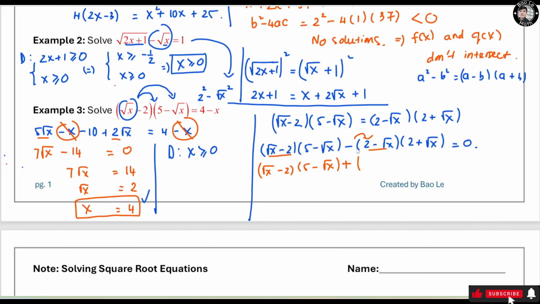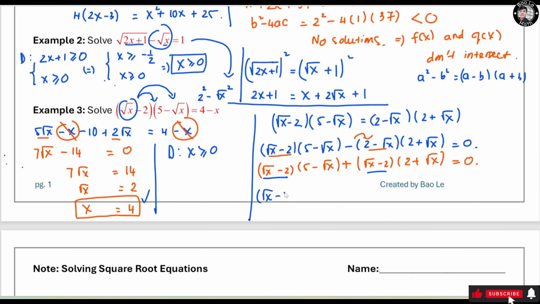It's going to be negative 2 plus square root of s, right? So it could be square root of s minus 2 times 2 plus square root of s. Note that you distribute negative 1 to the first factor only, right? You cannot do both, so keep that in mind. Equals 0. Alright, so look at this guy and this guy, they're both the same. I factor this guy out.